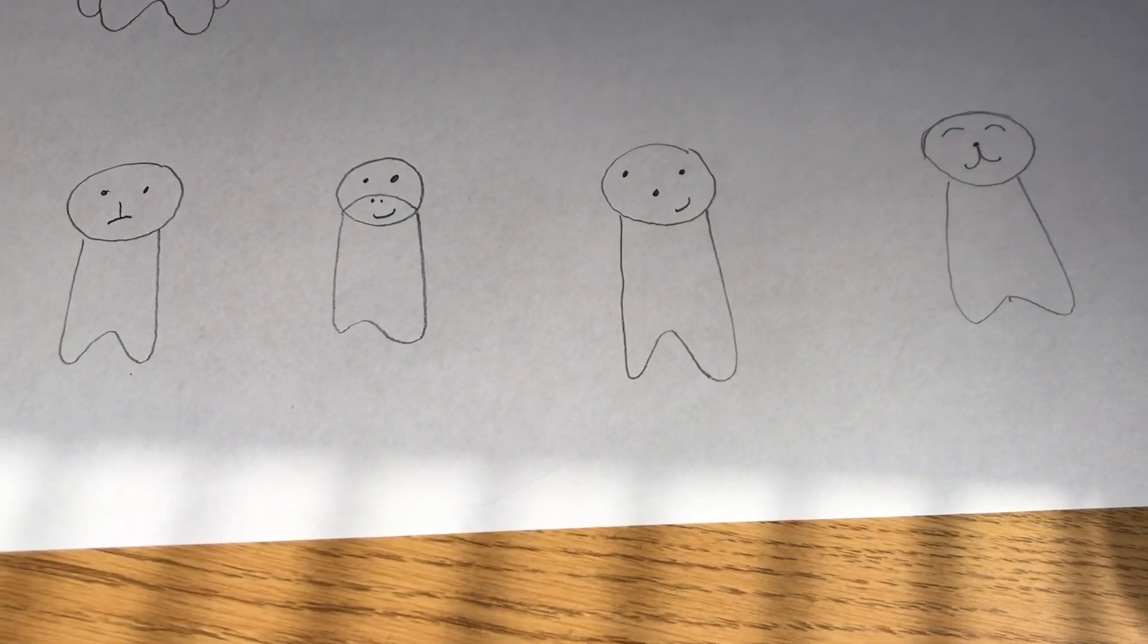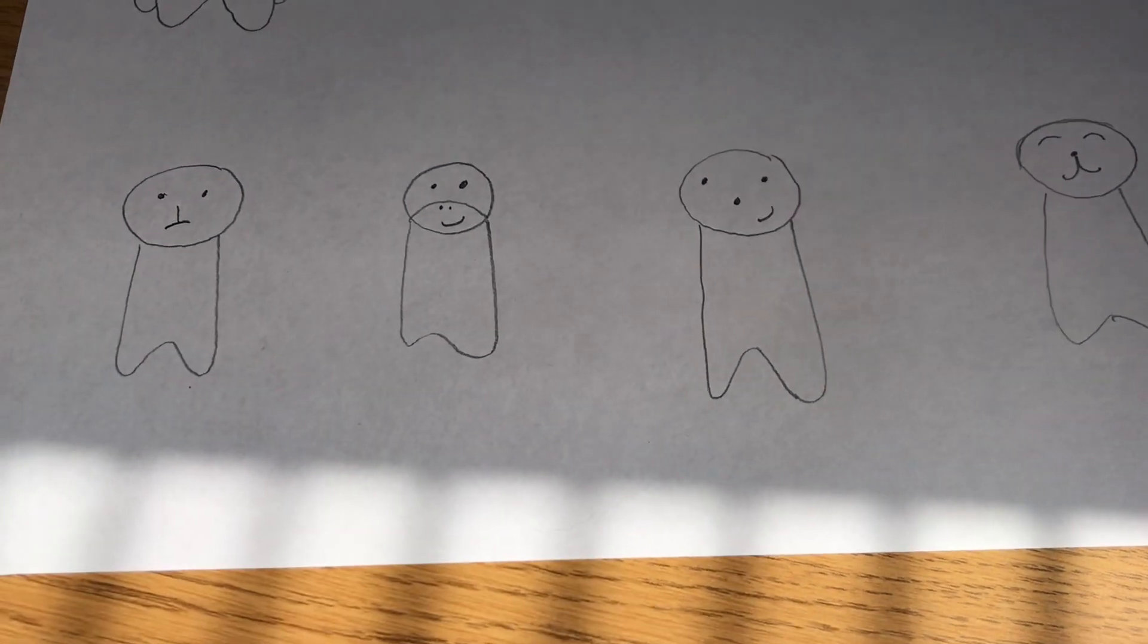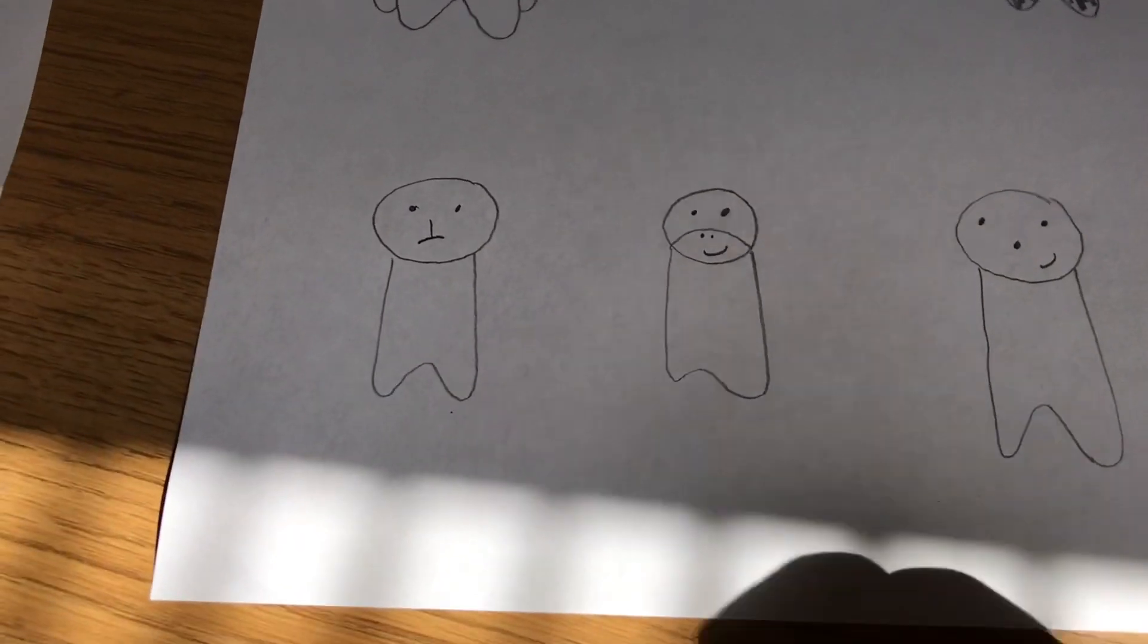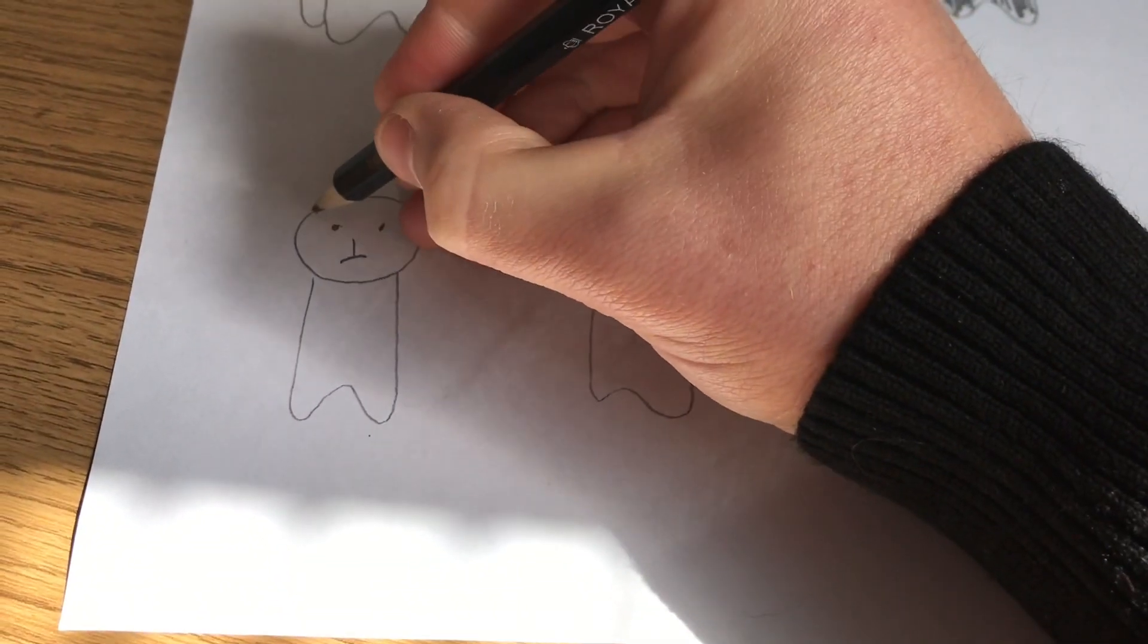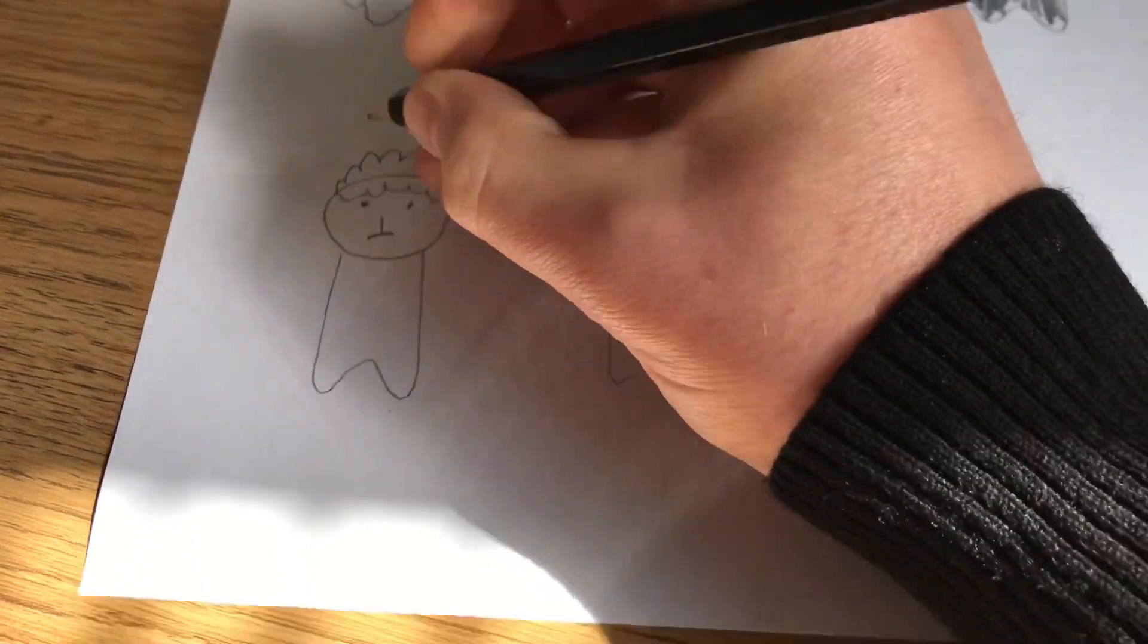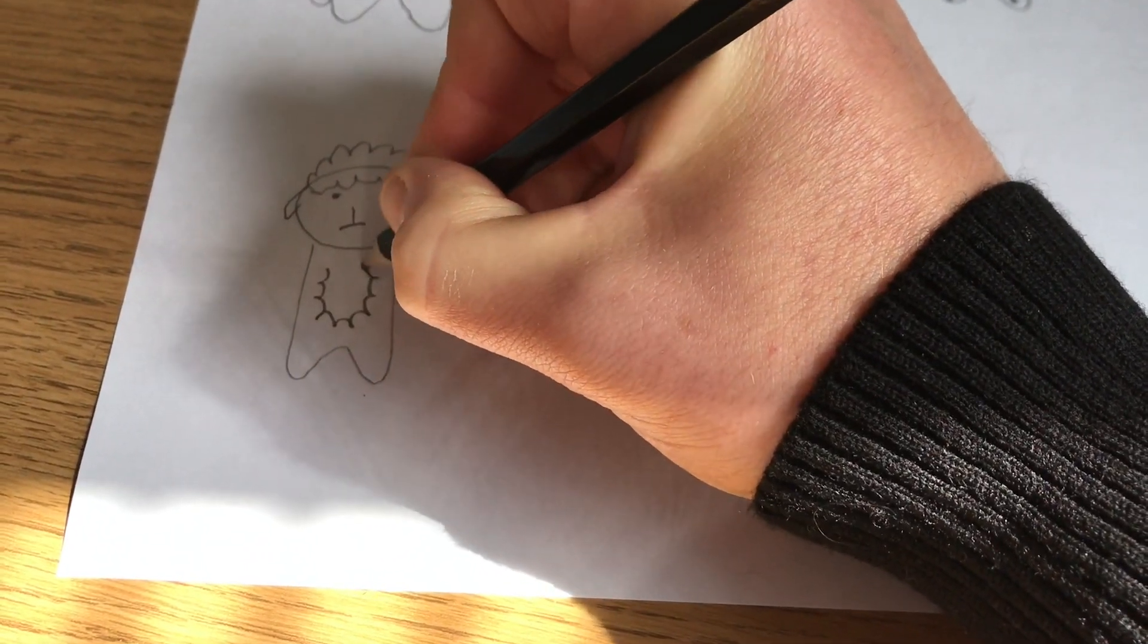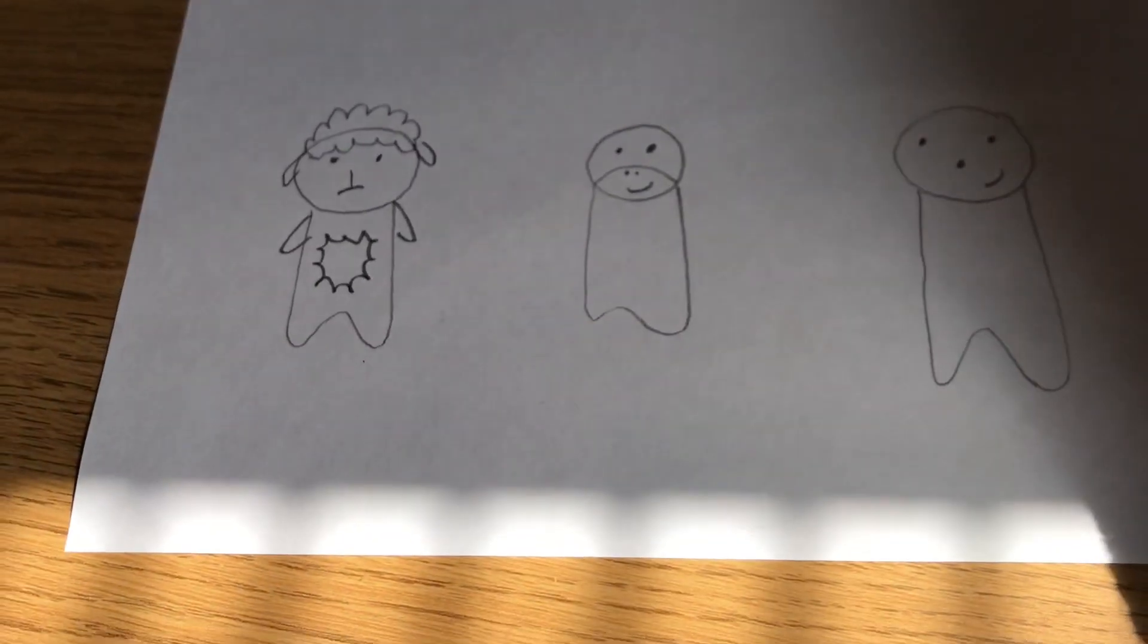Now the key is you can keep the faces really quite similar. It's not really the eyes or the nose or the mouth that's really going to give characteristics to the animal. It's going to be the ears, the hair, the tail, the wings, things like that. So I've kept this quite simple. Here we've just got a kind of, almost looks a bit grumpy. But if I just add a bit of a cloud on his head and some kind of long ears, and maybe this is almost like the opposite of the cloud, some little arms, you've got a sheep.